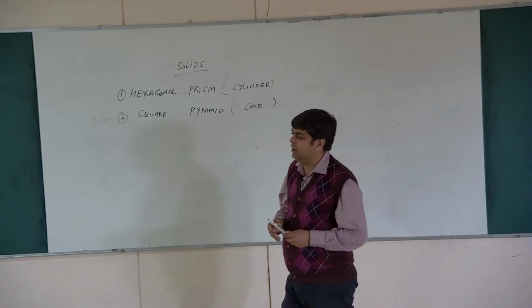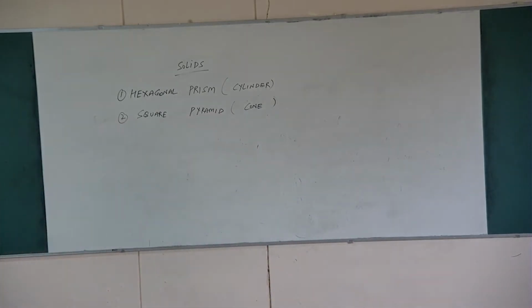You write down the problem, I will read the problem. The problem can be that a hexagonal prism with edge of the base 20 mm and axis 50 mm long has one of its surfaces inclined at 45 degrees to VP, and one of its longer edges rests on the ground. Draw the projections of the prism.